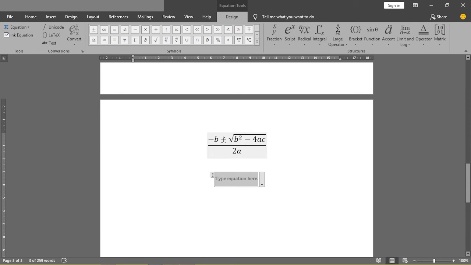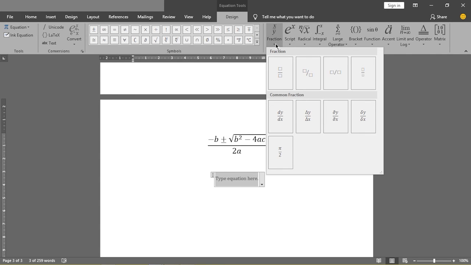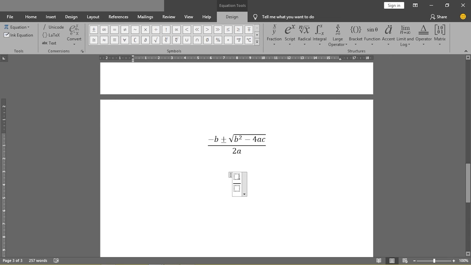First of all, we see that this is a divided symbol. We have the top and the bottom with a divided portion. That means we have a fraction. Now we select a type of fraction. This is the first type of fraction we have. You can see we now have the upper one and the lower one. In this upper one, that's where we have our minus b. So I type my minus b.